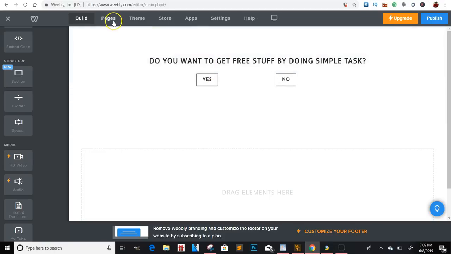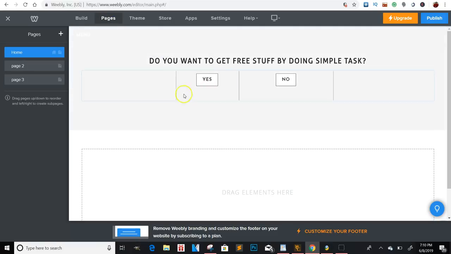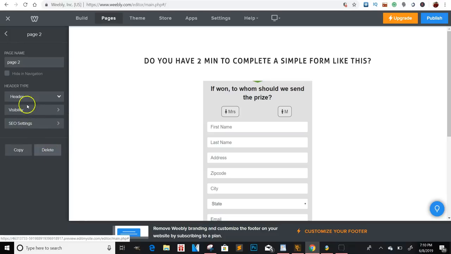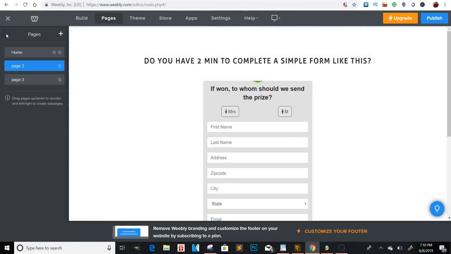So after that, you want to click on pages, because we need to make multiple pages, right? And we need to link pages, and I'm going to show you how to do that. So you'll have an about page right here, and then I think another page. If you want to delete it, you could just click here and then click delete, or you can just delete everything off of it. But normally I would just delete that page because normally it'll have stuff on it, so that way you can just keep the same pages.